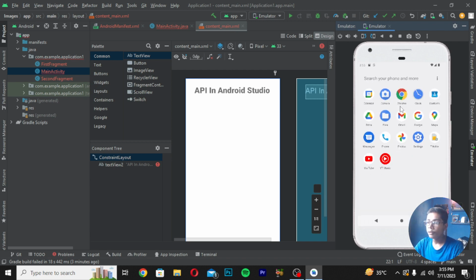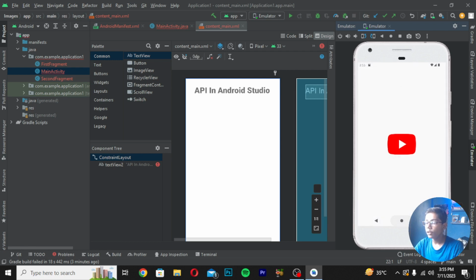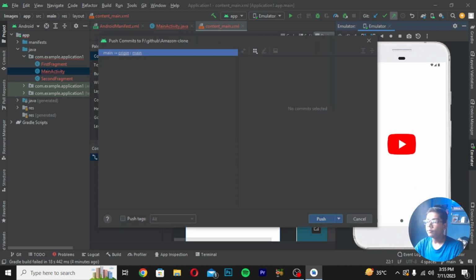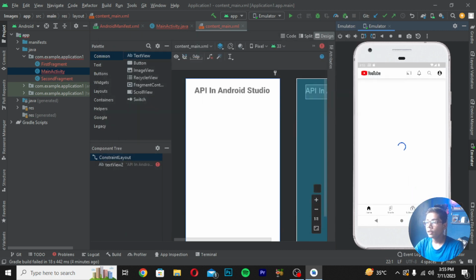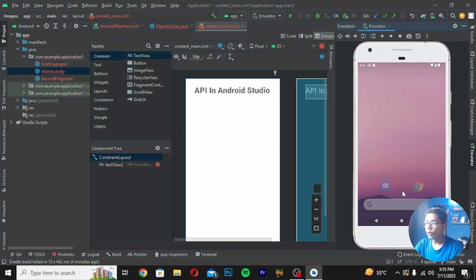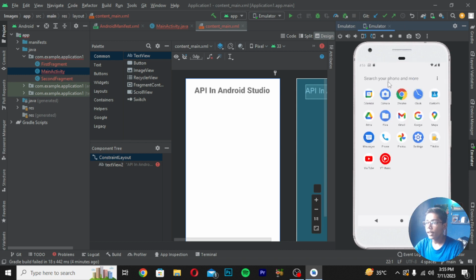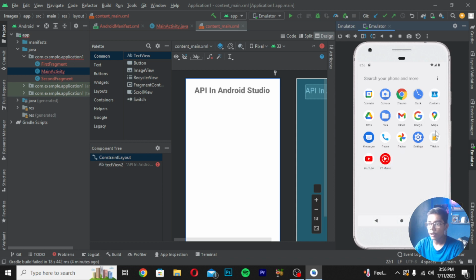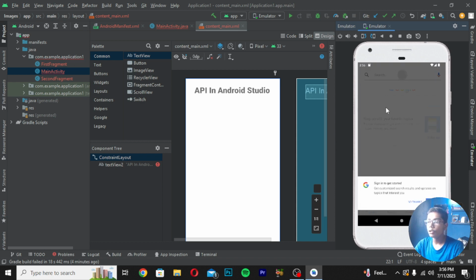So you can use the API by installing the Play Store here. Now you just have to see where the Play Store is. If your Play Store is installed, you will get it here. I will be removing this YouTube which we are getting here. Okay, so close this, and now you have to remove this YouTube. Then you move here and search for Play Store. If I search Play Store, you can see we are not getting it, which means we have to install this Play Store from the default browser. So you can use Google or Google Chrome to install the Play Store here.